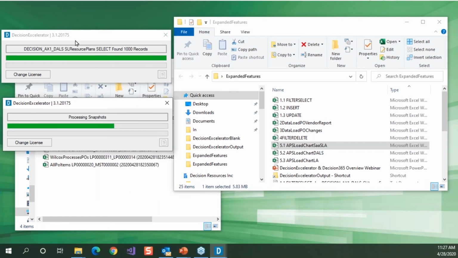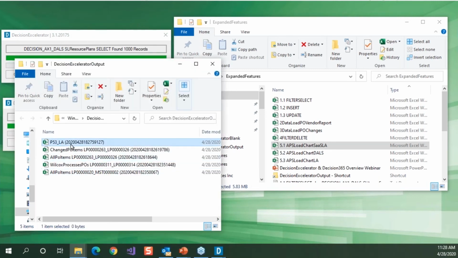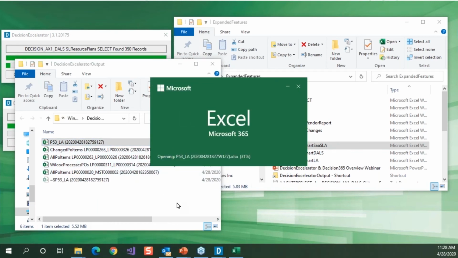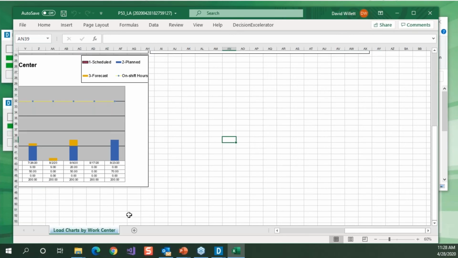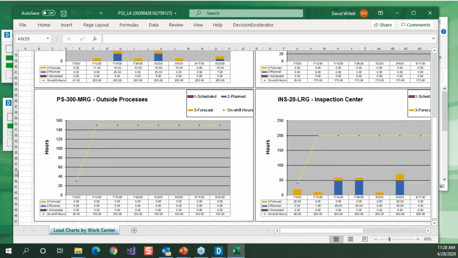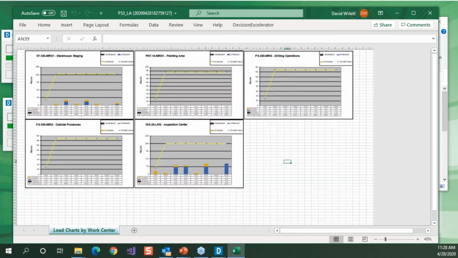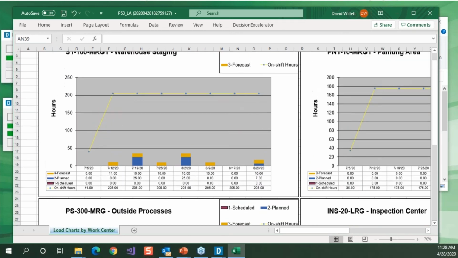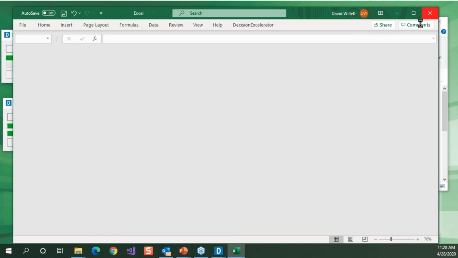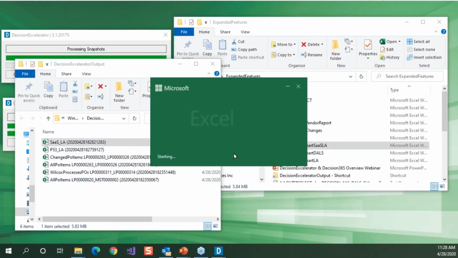This is another trick. If you have multiple usernames or things like that, you can multi-thread Decision Accelerator. So here's my LA data. Not so exciting data-wise, but the one in the cloud pulled my APS scheduled, plan, and forecast data for different work centers that I had set up. At the same time, there's my ones that I pulled from my LA SAS site, and it's going to look similar, but had different data in it.